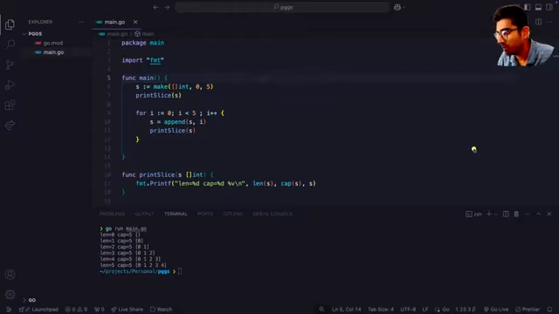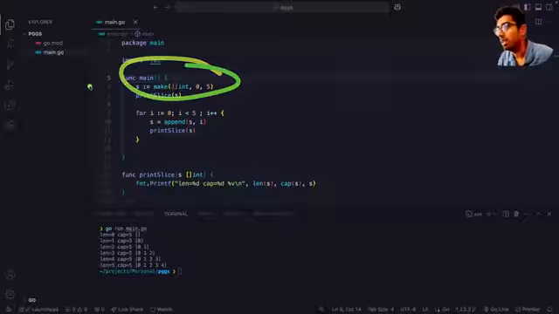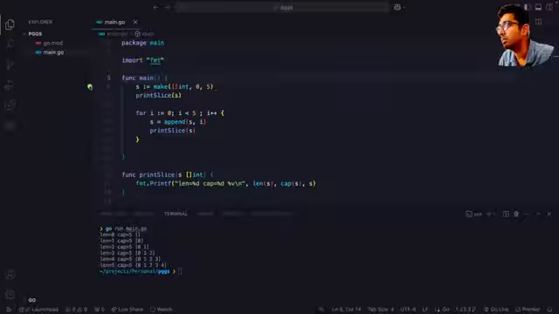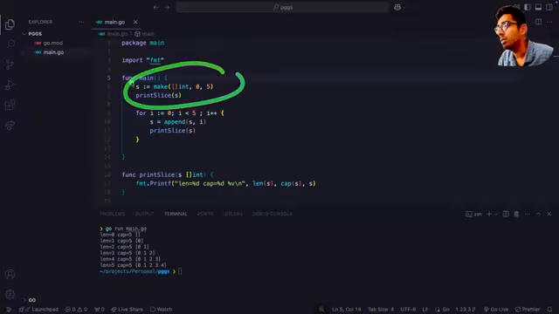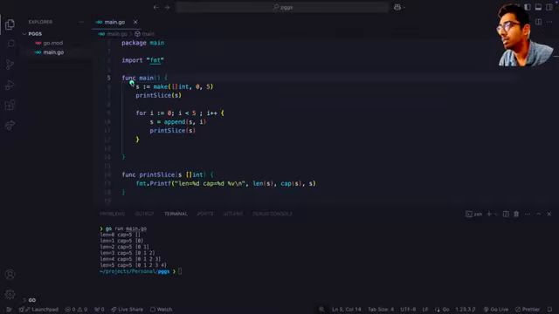So this is something you have to remember: if we know beforehand the maximum size of a slice, we can use this syntax to pre-assign a capacity to prevent append from doing all the extra work every time it runs out of space.